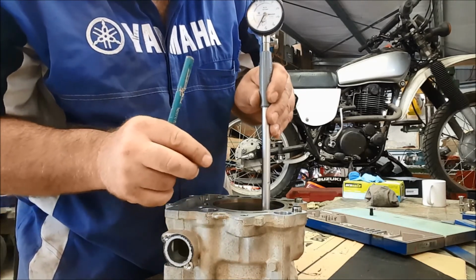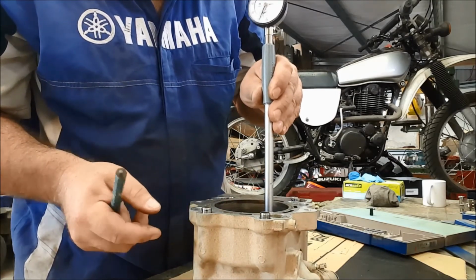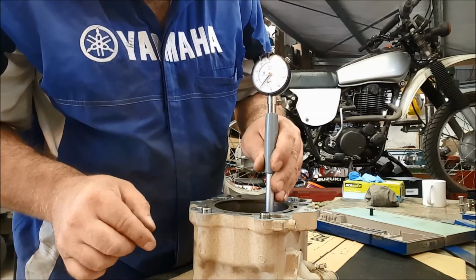Now we're going to rotate the tool, or in fact I'll rotate the bore around so it doesn't affect where the camera is. Okay, and now we're doing front to rear plane. And again, we'll start down the bottom.